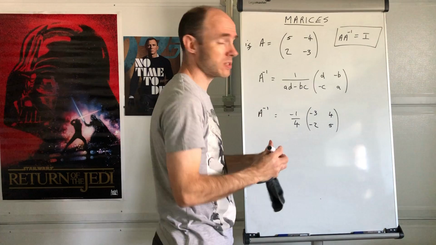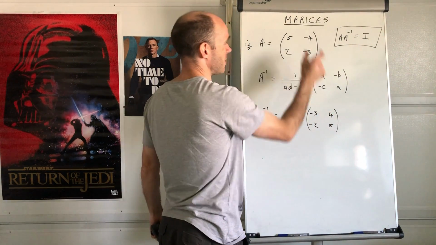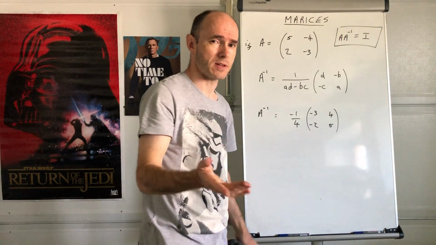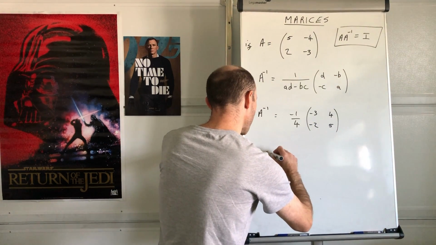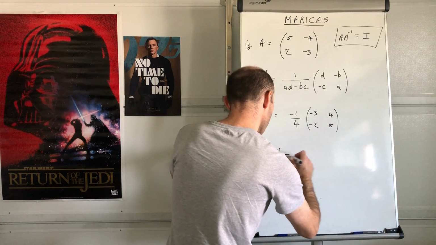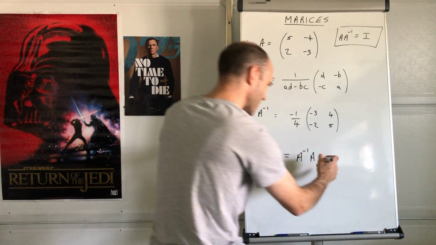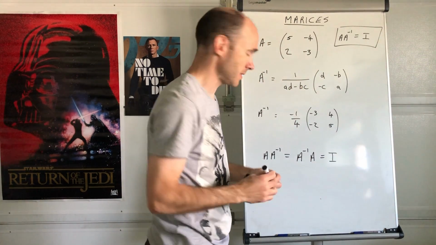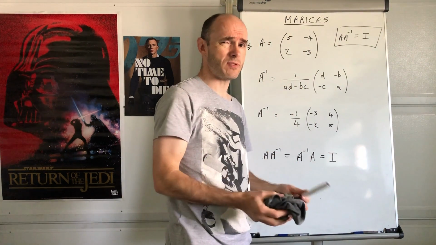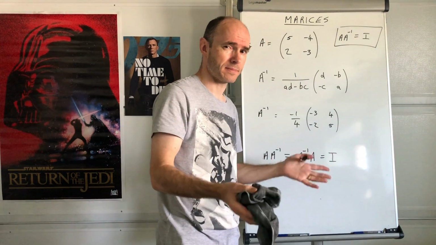Now if you want as extra, I don't know if you're going to do this, you can just check that when you multiply that by that, you get the identity matrix. Let me just write that down a bit more clearly. So if you do A times the inverse, you will get exactly the same as if you did it the other way around: A inverse times A, and that should give you the identity matrix. That's going to be a really, really handy and important result for what's coming up next.